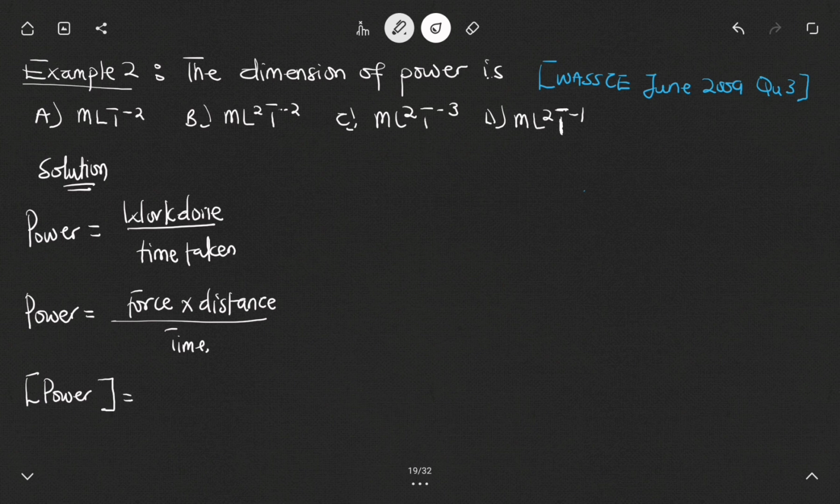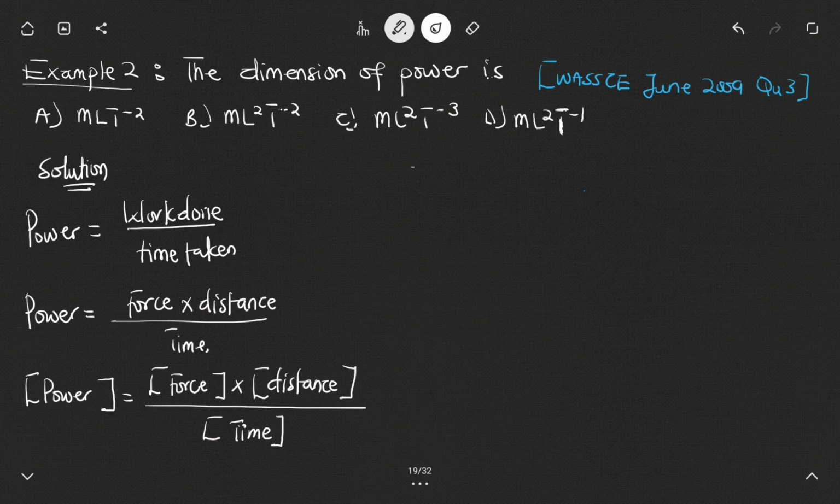Okay, in the previous example we saw the dimension for force, so I will not go through again. So I will just apply the dimension over here at once. But if you don't know, you break it down like I did in the previous example, and then you get your dimensions. But I won't do that since we just saw the dimension for force. So I just apply the dimension for all of them over here, and so this is what I will get.